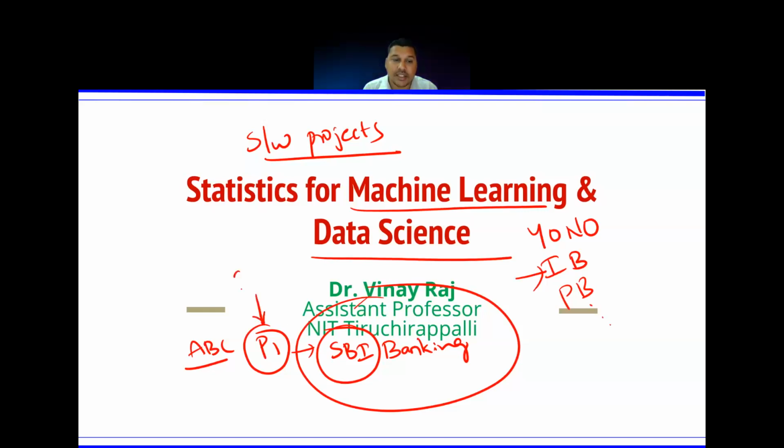This P1 is a software project. In this project, they wanted to take advantage, they want to do some predictions. We know machine learning can be used for doing predictions, classifications, right? So they have the customer data, they have the real time data with them. So we all are customers of this SBI bank, assume. So they have all our data, how many cards we are using, how many transactions we do, right? So this SBI maintains complete information, so they have real time data with them.